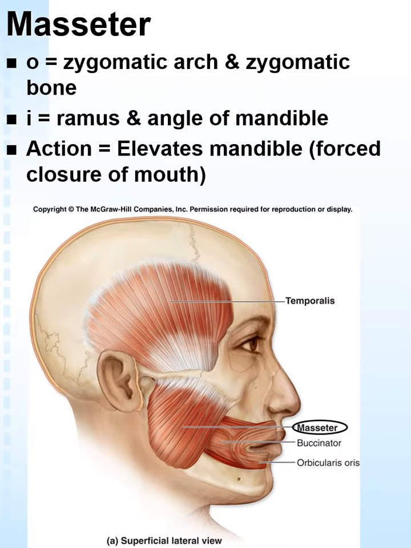The masseter elevates and protracts the mandible by pulling the mandible anteriorly. It is the most powerful and important of the masticatory muscles, as this is a short and thick muscle that is superficial to the temporalis. And so you can also feel this muscle contracting when you palpate near the angle of the mandible as you open and close your mouth. The origin of this muscle is the zygomatic arch and the zygomatic bone, and it inserts on the ramus and the angle of the mandible.